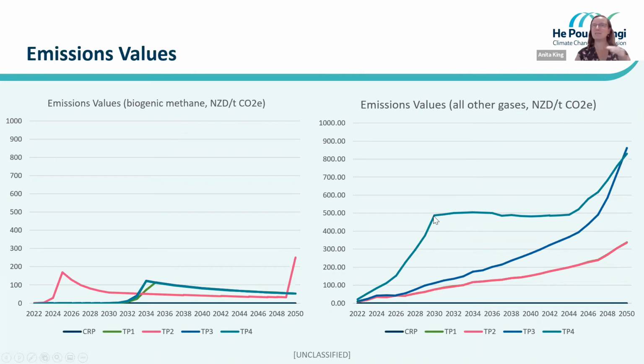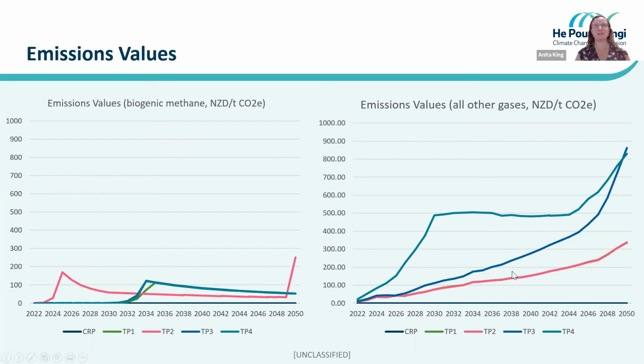We get to this point and we take our foot off the accelerator and the technology can keep up and catch up with what we're requiring for our emissions. And then, like in TP3, we start running out of options. We don't have the technology anymore. And so prices go up. Now, once again, especially when we get into this area, we think that the model is probably missing out on some of the innovation that we would expect to see happening in reality.